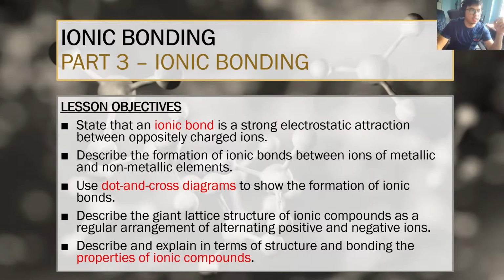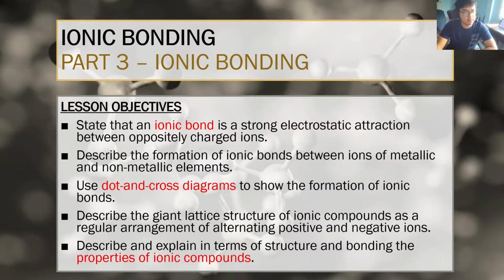In this video lesson, you will learn about ionic bonding. In the previous video lesson, you already learned how atoms become ions. Hopefully you remember how to draw the ions, and you remember there are two types of ions. Positive ions are called cations. Negative ions are called anions. We're going to look at how these two combine in ionic bonding today.